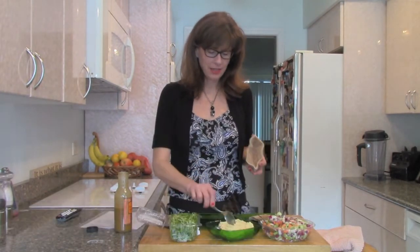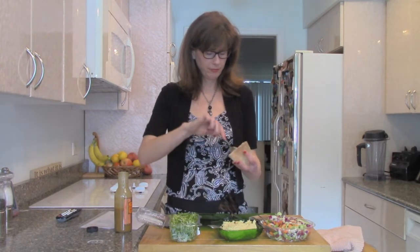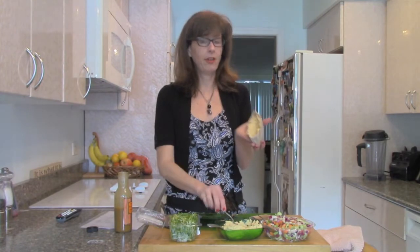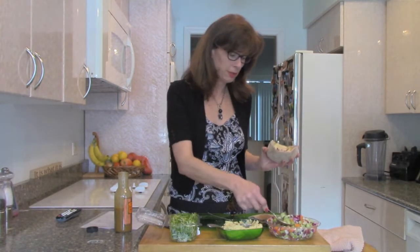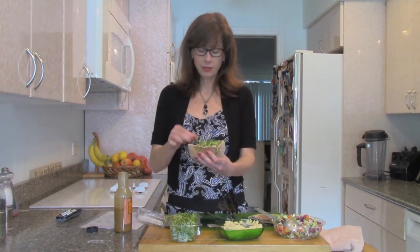We are now going to use our lemony hummus to make these wonderful raw sandwiches. Spread the hummus generously on the inside of a toasted pita — you can buy whatever kind you like, these are a nice whole wheat kind. Lois wants to make sure you spread the hummus very generously on both sides so that with every bite you get a nice creamy, crunchy thing going. Then we're going to throw in some raw veggies: carrots, radishes, broccoli, and red cabbage. Then I'm going to put a little pea shoots on top, but you can do cilantro or any kind of salad dressing if you like.